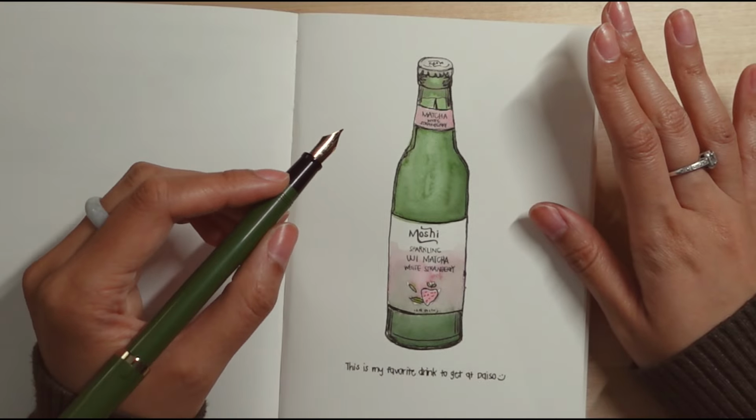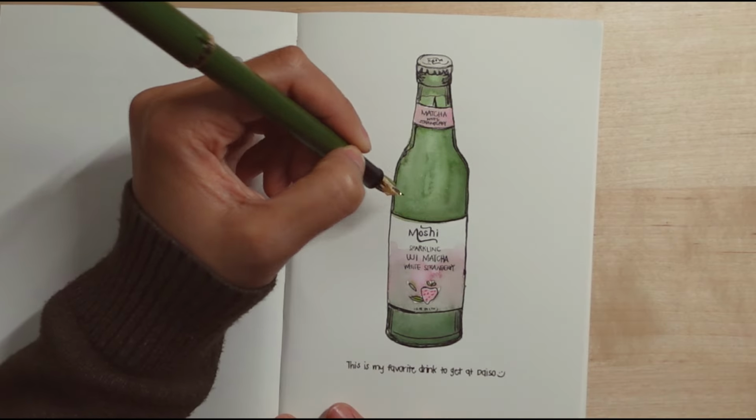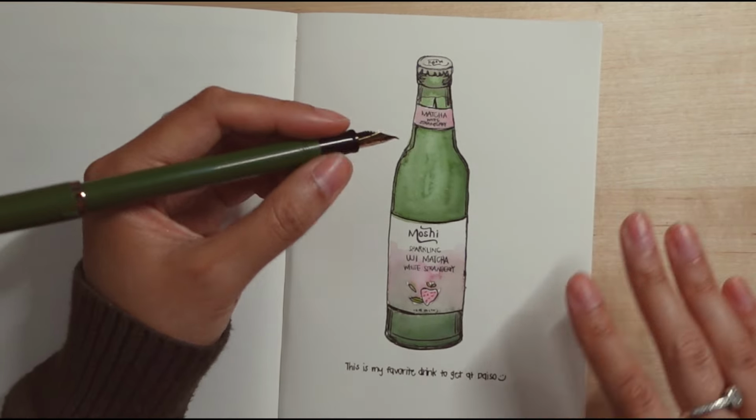Only thing I need to work on is how I hold it, like at what angle. I definitely felt like I was a little bit more cautious with drawing because it is very different from a multi-liner for sure. But I'm really excited to play around with it more. So when it comes to paper, I would say I like it better with the Leuchtturm sketchbook because I feel like the nib glides much smoother with this paper as opposed to the Strathmore, which has a bit more texture to it. This one, it was a little bit harder for me to draw on, which is why I always go for my Leuchtturm 1917 sketchbook.